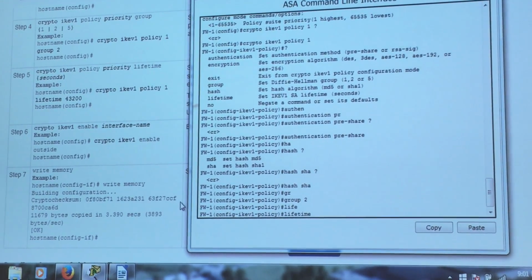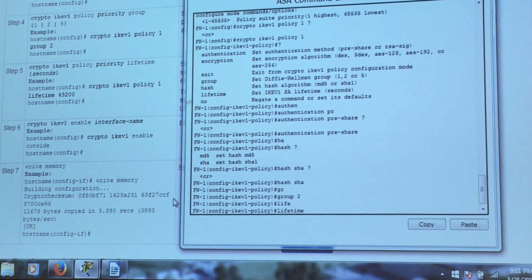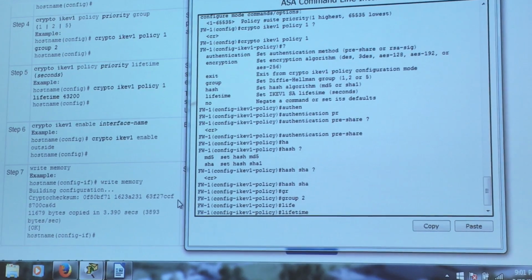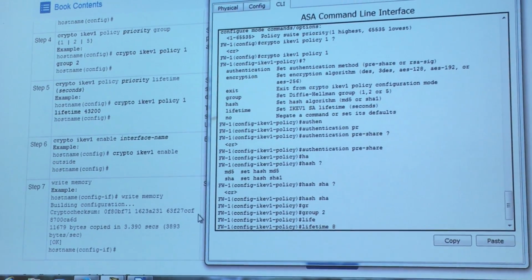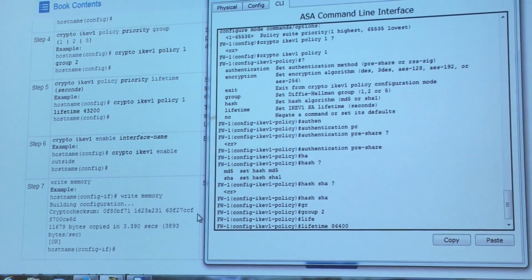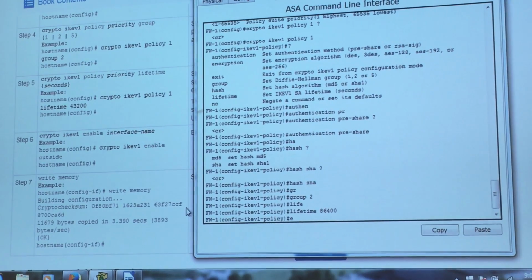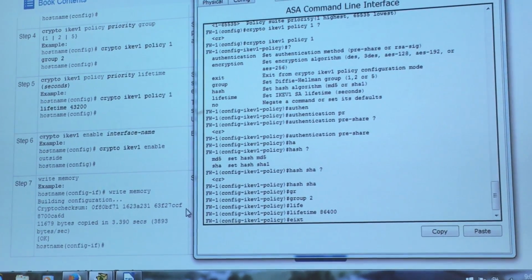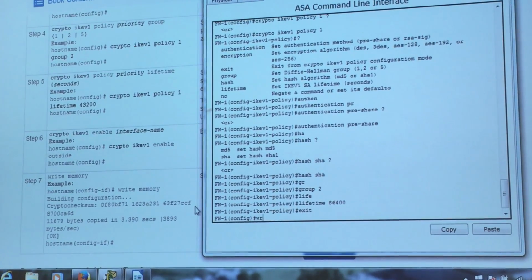That's just asking for your VPN to fail. Set for something between 12 hours and 24 hours. So I'm going to go ahead and set it for 86,400, which is a full day. Then I can exit out of that. And this is a great time to write memory.